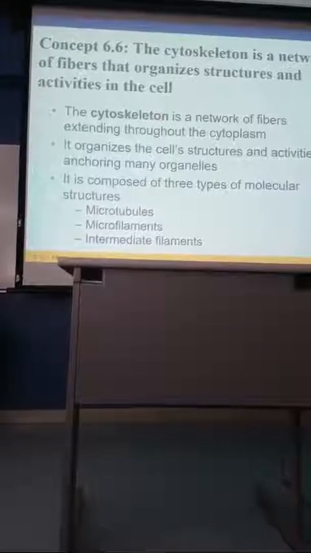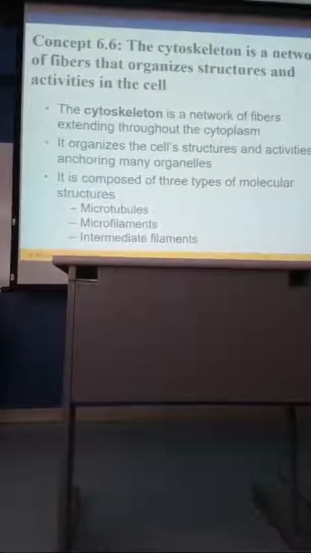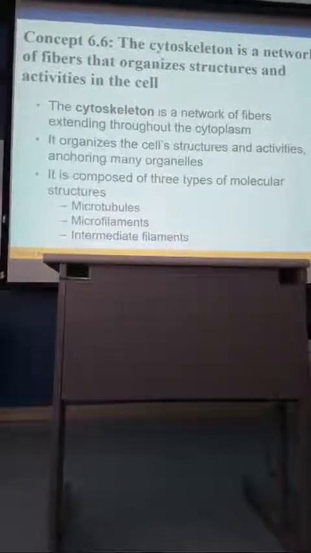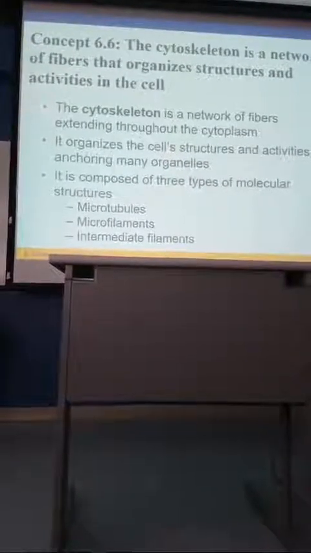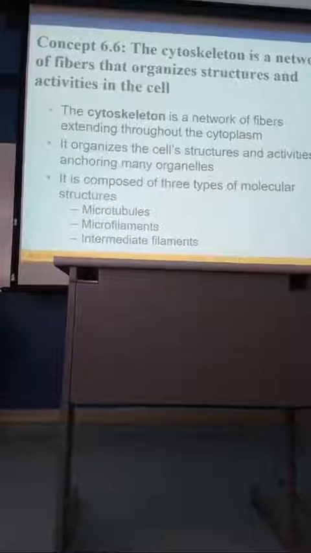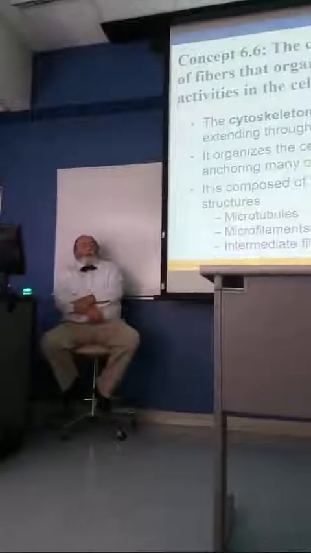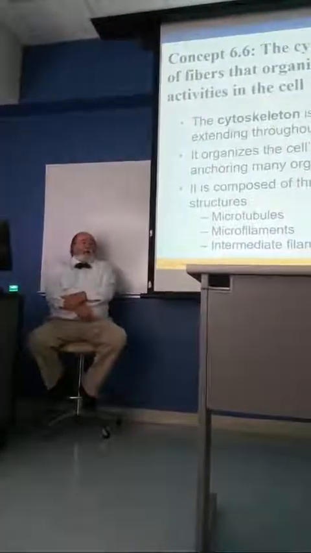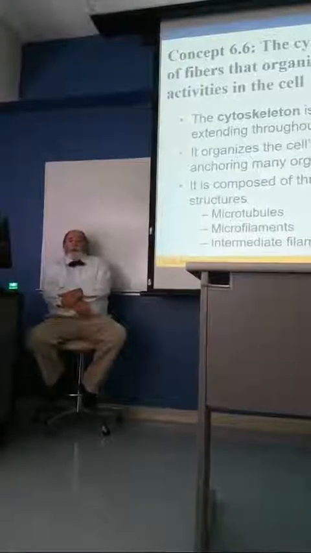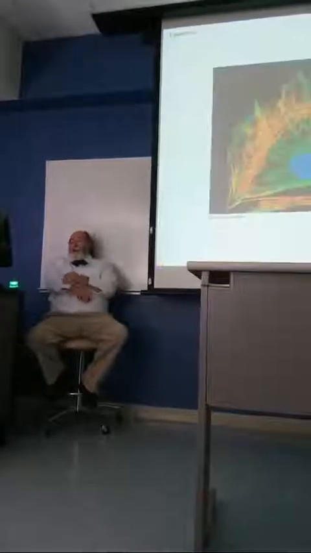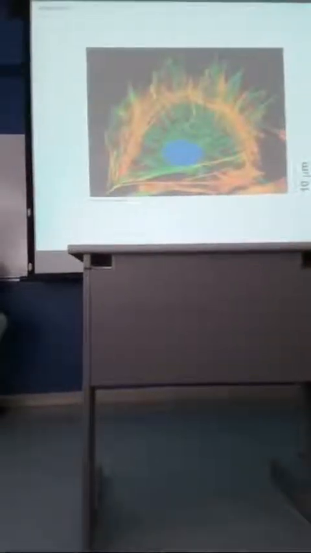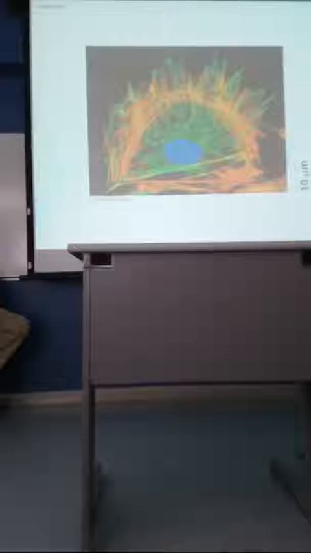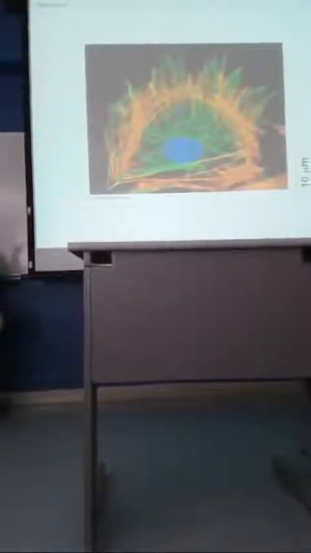Cytoskeletons, I want you to read this. 3 basic kinds are microtubules, microfilaments, and intermediate filaments. These do 2 things primarily. Number 1, they give structure or make a skeleton for the cell. They form a network, as you can see right there. Those colored things are the microtubules and filaments. So they give structure so a cell keeps its shape.